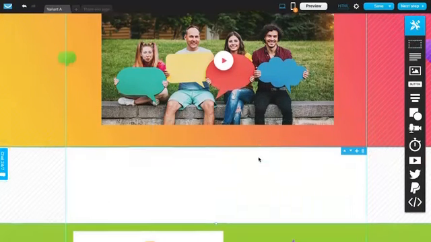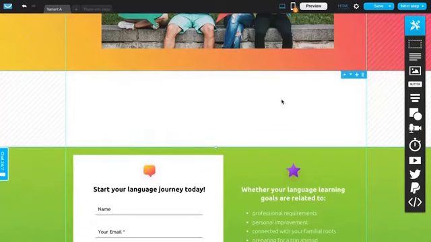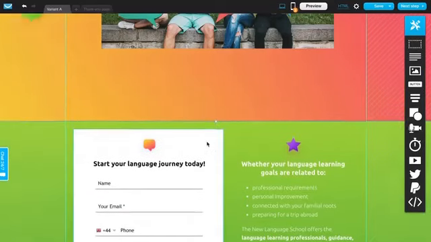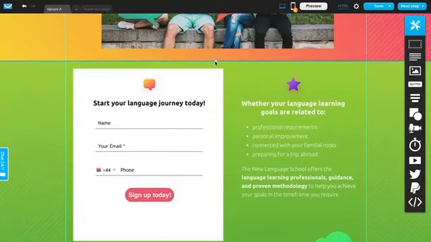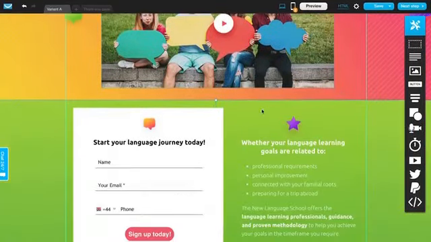So on this section now, you can add anything you want. Probably you want to add a picture or a paragraph, and you can delete it if you don't want it. Also, you can increase and decrease the section in case you don't want to add a new section, but you want to decrease it and add something there. So it is possible with this platform.